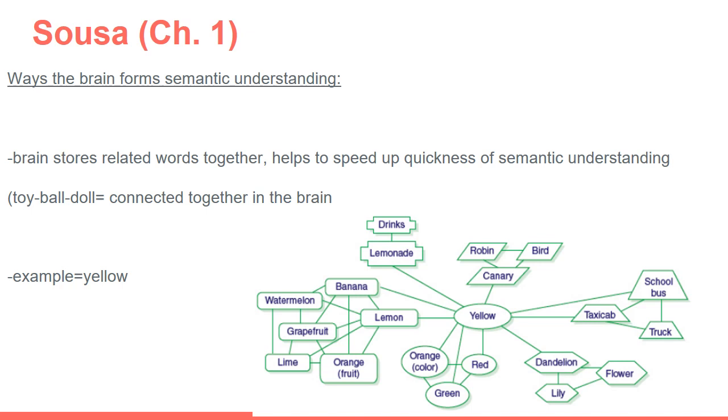So words that are associated with yellow could be animals or items that are yellow. It could be other colors that are yellow. It could be flowers that are yellow. And then within that, once you get to that connecting point, you also connect it to other similar things. So basically it expands from there. So the brain connects what it already knows and makes associations and similarities, and that helps it to recall information and to develop semantic understanding.